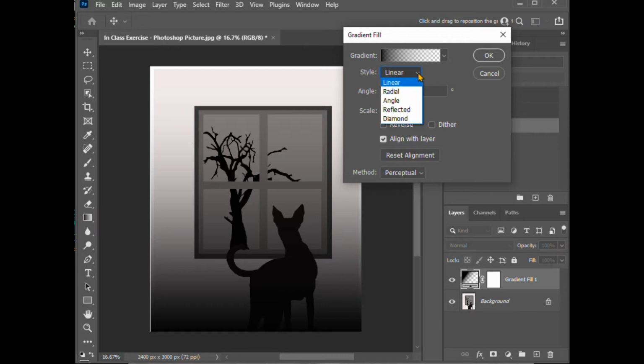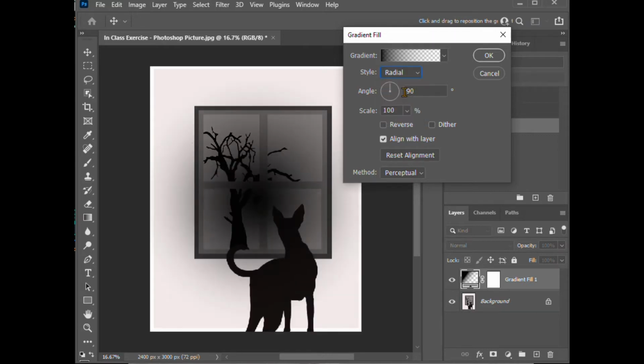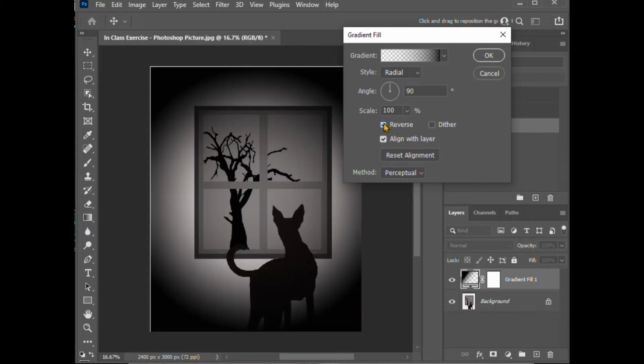If you go to style, it's going to be radial, in to out. You can reverse that, so it goes out to in. If you like that look better, that's pretty cool. If that's too dark, you can change it. You can do all sorts of changes. Just click around, find something cool.